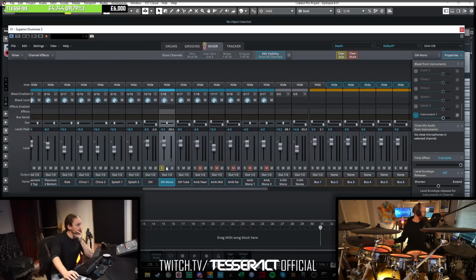I wouldn't normally do this, but basically I'm just sending the Spock just to this channel. That should be coming through. It'll be a bit quiet. It's very quiet, but yeah. It's just in case you want a separate fader just for it. It's a bit unnecessary, but sometimes it's nice to have it. Nice. Oh, come on. That's perfect.